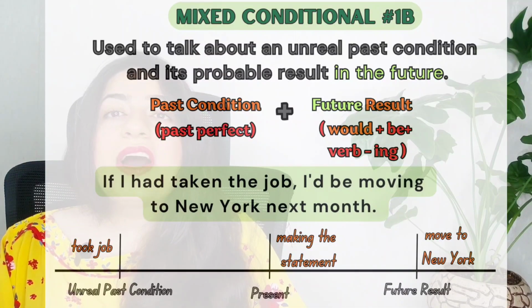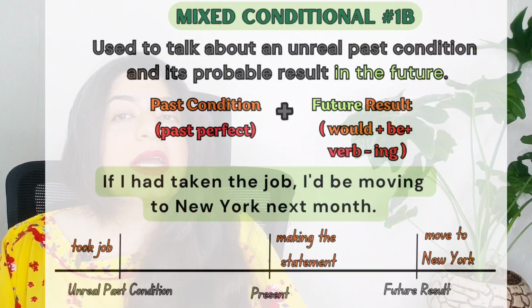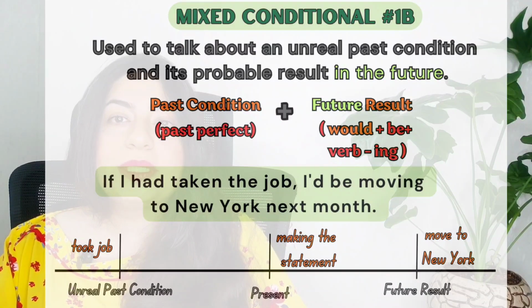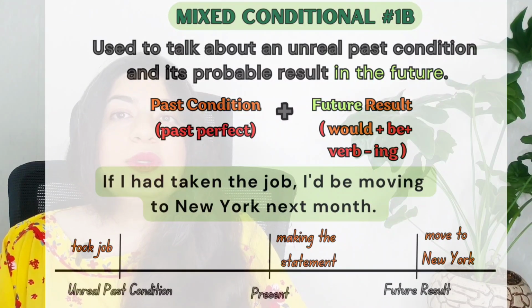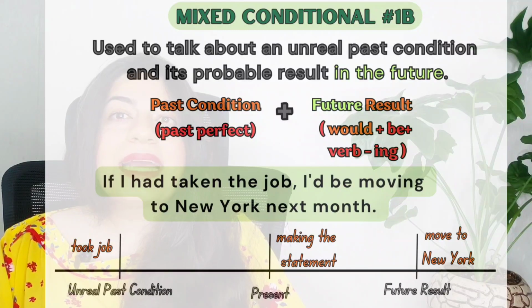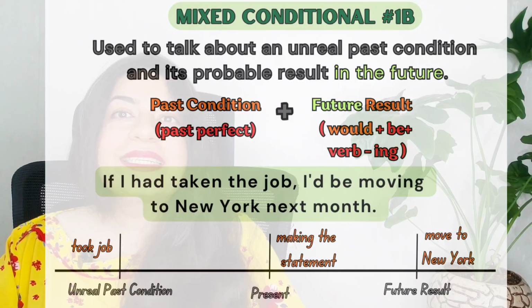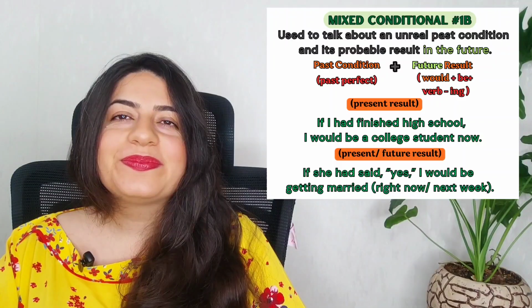So as an example, I could say, if I had taken the job, I'd be moving to New York next month. I'm talking about a result in the future. And again, you can check out that timeline down below. Hopefully, it will give you a better sense of what's going on.